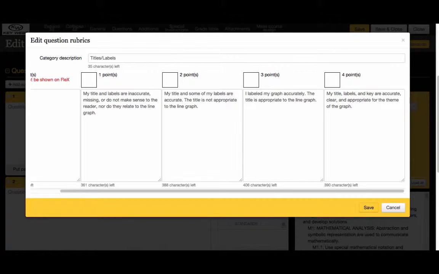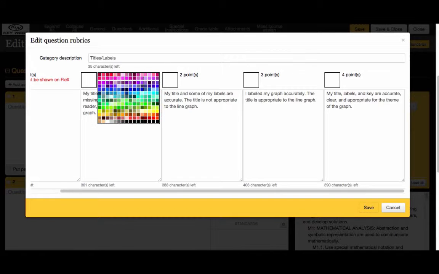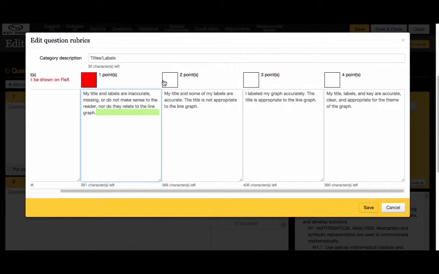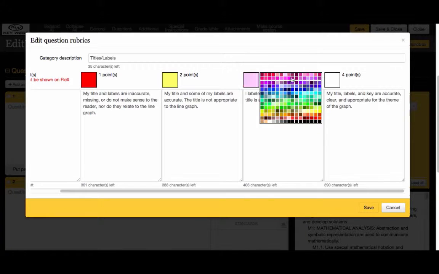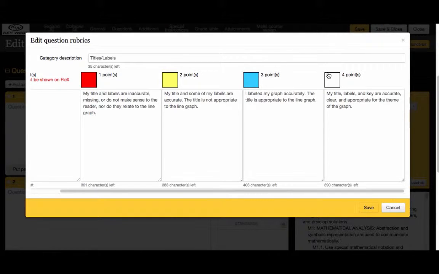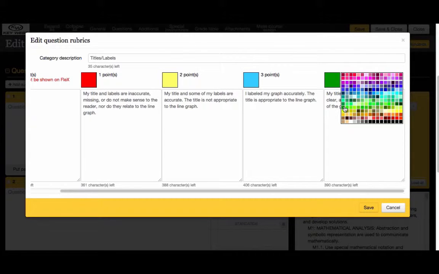After I've entered in my text for each level, I also have the option to color code. For example, 1 point may be highlighted in red, 2 points may be yellow, 3 points blue, and 4 points will be green.